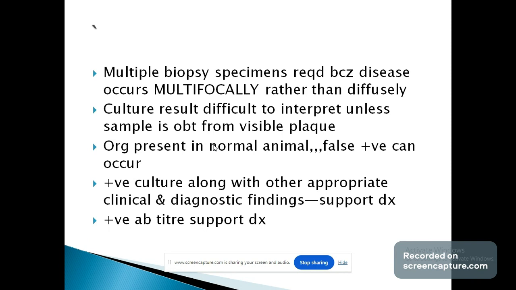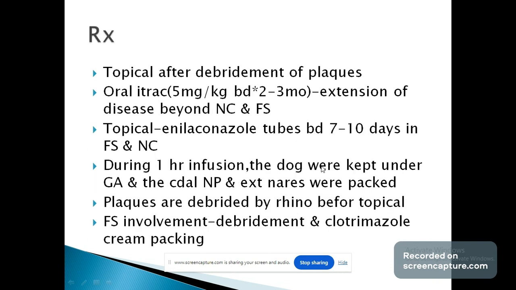Culture results are difficult to interpret because this organism is a normal inhabitant. So if you take a swab or culture from it, growth is generally observed. There are chances of false positive because the organism is a part of normal flora in the nasal cavity. A positive culture along with other appropriate signs and diagnostic findings supports your diagnosis.